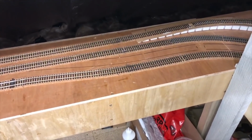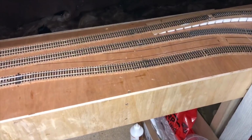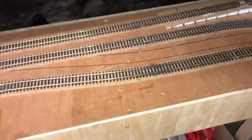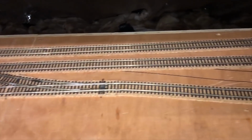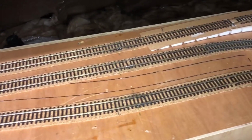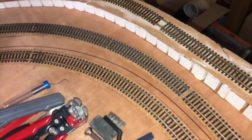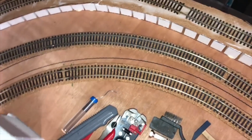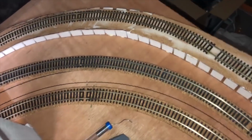So as you can see, I've been making some changes since the last video, starting with these curves here. You can see where it was before, so I've straightened that out to make the approach into the curve a little bit easier, and it also means I can get around with a wider curve, which is what I put in, now third radius. When you compare it, that's the second radius and this is the third radius.